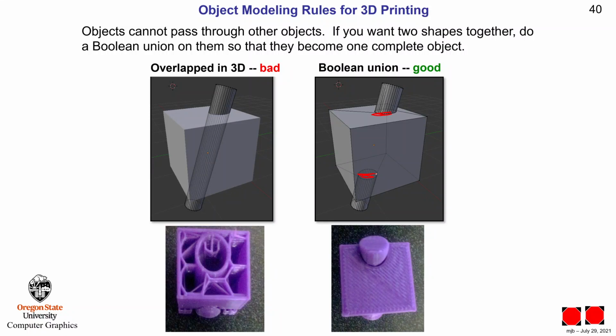Well, surprisingly, the 3D printers did a good job. I took this bad one and printed it, and it was wrong, but it wasn't wrong in a horrible way. That is, it didn't start spewing plastic all over the plate. And here's what it did when I did it right. And yeah, that's what it was supposed to do. So anyway, some amount of knowledge of geometric modeling does come in handy in other things, like attempting to deliberately screw up a 3D printer.